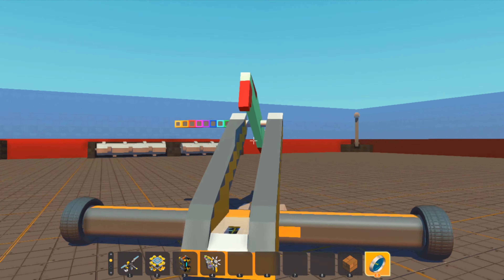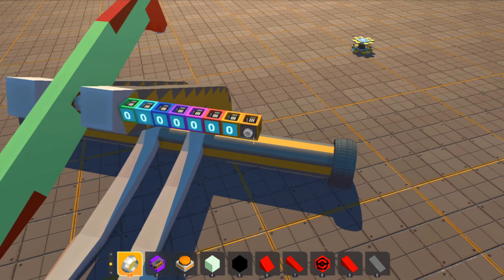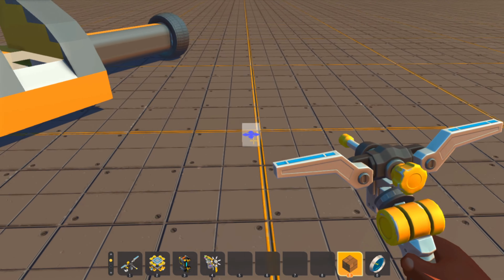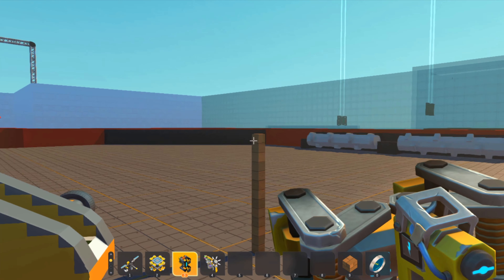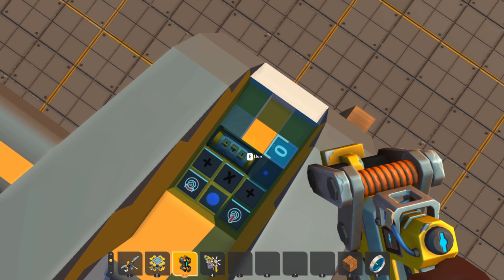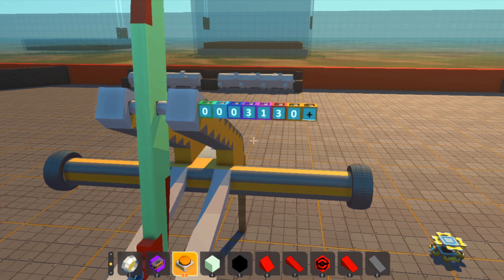I'm putting one on either side just for balance, and then you take this and put it into the plus block. That's really what you need to do. Because we don't want things to fly away potentially, I'm just going to make a stick so it can't fly away. If you want to be a jerk you could put it upside down so whoever's measuring it has to tilt their head, but that's rude. Turn the thing on and voila — you can see your speed.